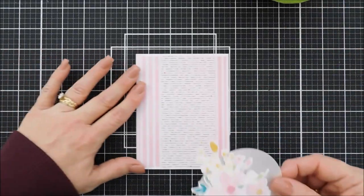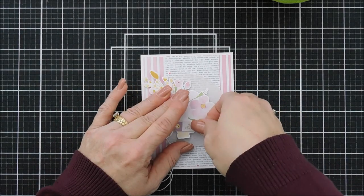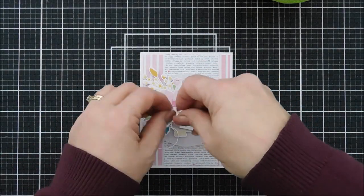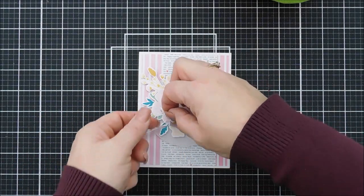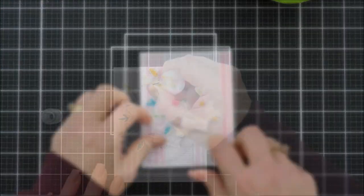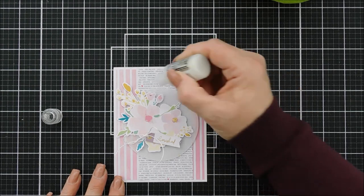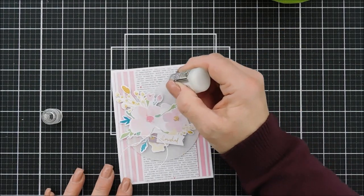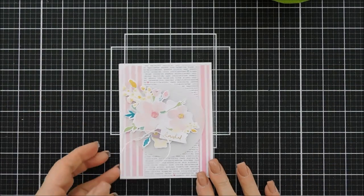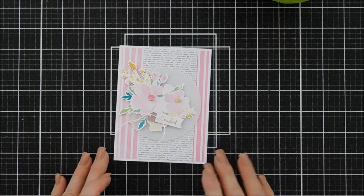This is just a nice everyday card. After this is centered, we're going to angle this a little more. We'll take the tails of our twine and tie our bow — sometimes it's easier when you tie the bow when it's adhered to something versus when it's not. For finishing touches, I'm taking some Ranger Stickles — this is diamond, it's like an iridescent stickles. I just added some to the center of the flowers and also to the yellow flourishes on that die cut piece. But that's card number six.